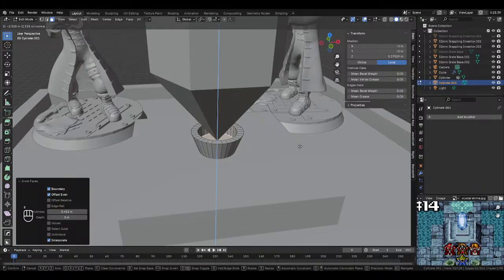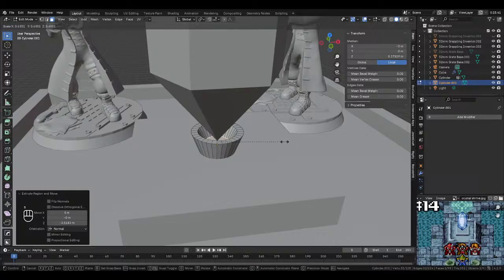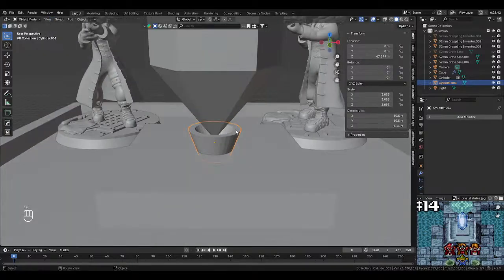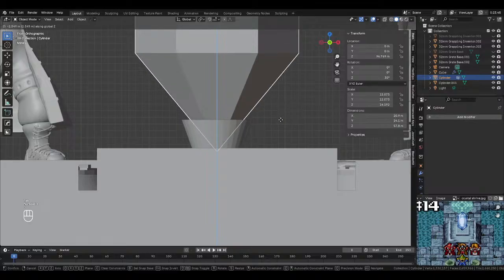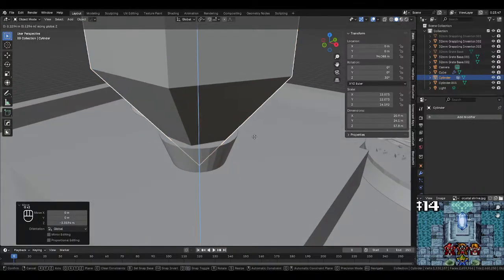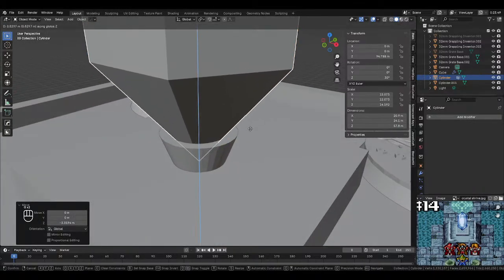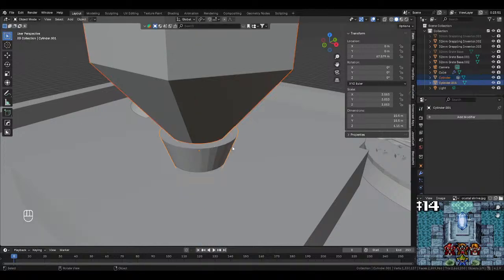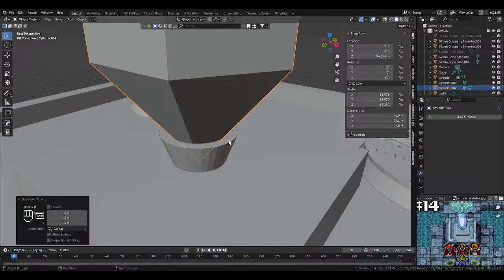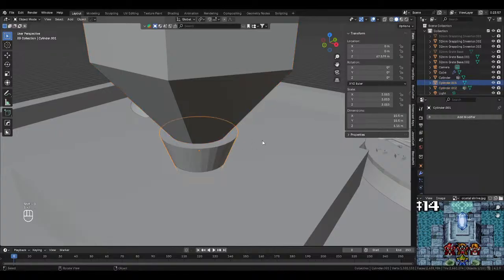Then we extrude inwards. And then you can difference the little platform thing.